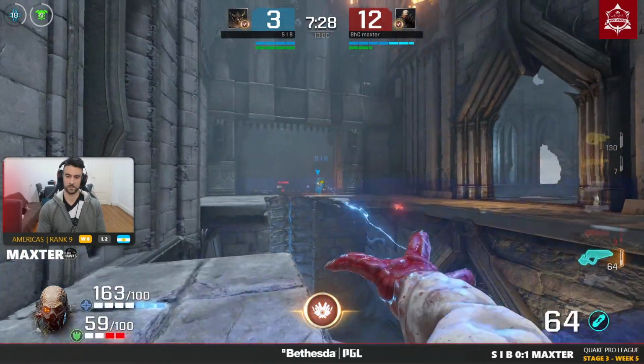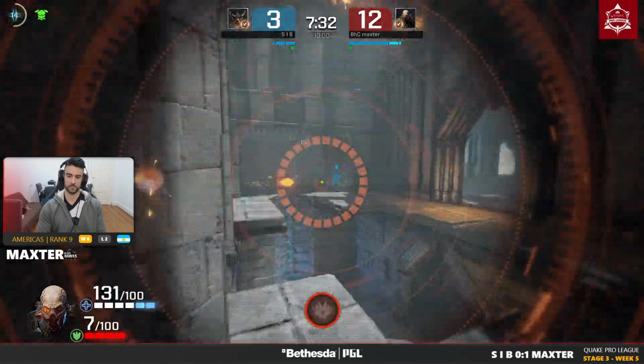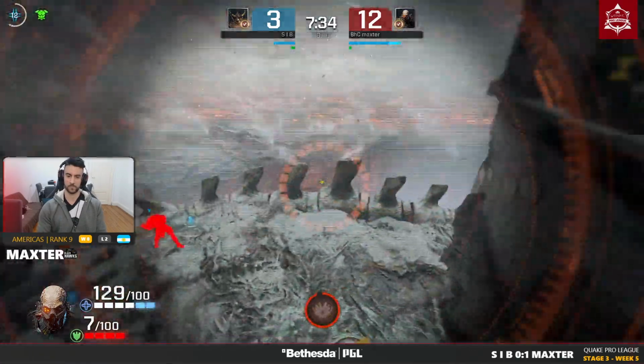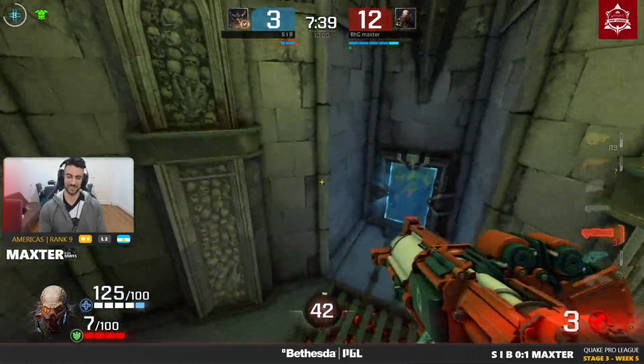Yeah, it's at this point I would say it's just a matter of, does Maxter want to get more frags? Because it just seems like Sib cannot get his feet under him. The Peeker comes out, a little bit of a chase here in the graveyard. Just a little bonk on the head with the Peeker, no big deal.